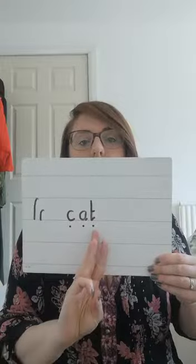Underneath the word, you can see there are three dots. The dots are showing us that there are three sounds in this word. Now we know that they are quite short sounds because they are dots. If they were lines, we'd know they were longer sounds. All of our sounds today are taken from set one phonic sounds. So if you've forgotten what those sounds are, just have a look at the video for set one phonics and that will help you. So we'll start by reading the first sound together.